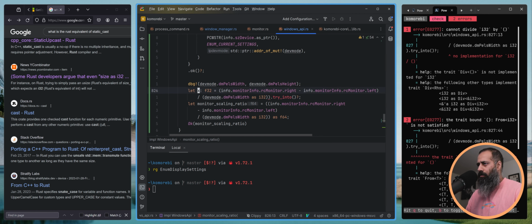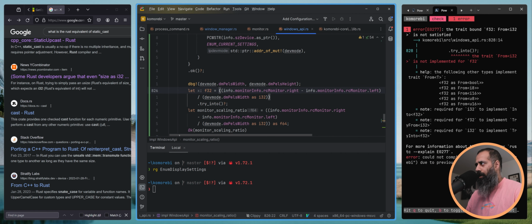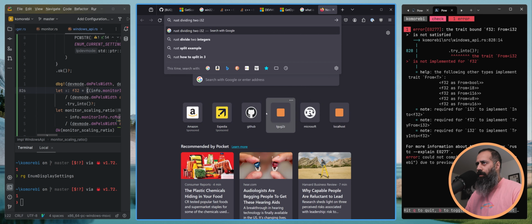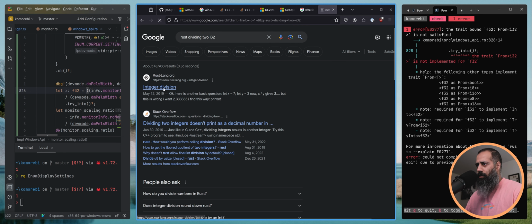Then we gotta do the whole thing here, right? And then we're gonna try_into. Rust dividing two i32s is integer division.